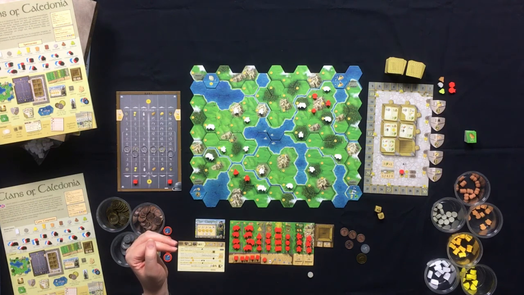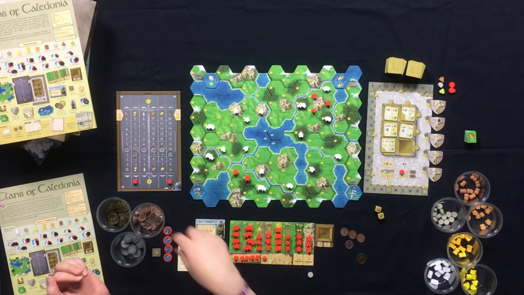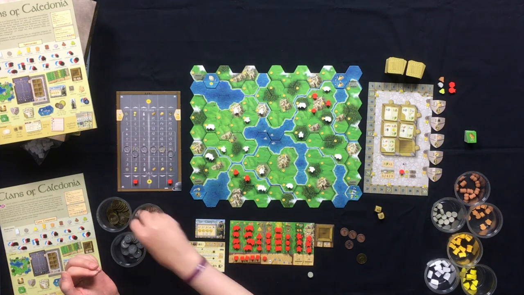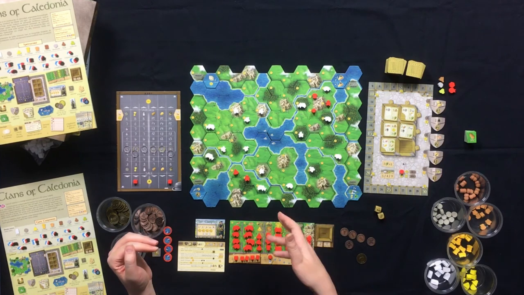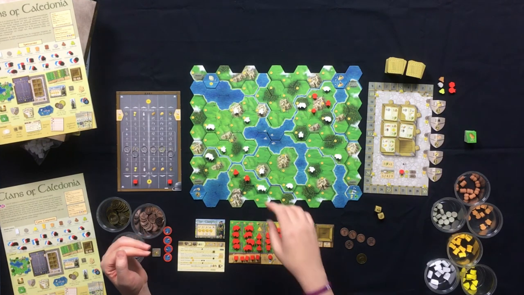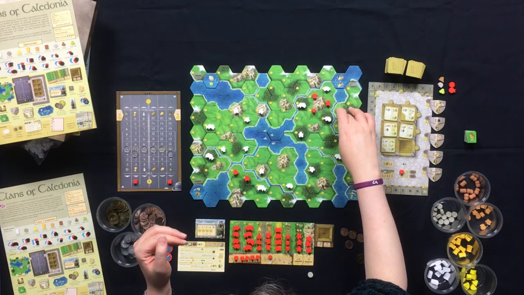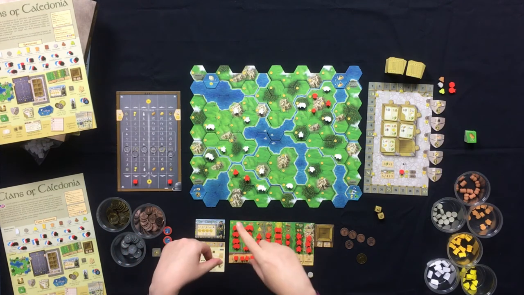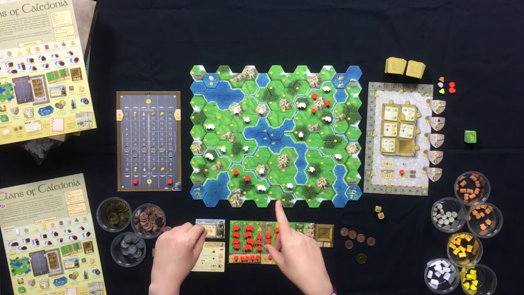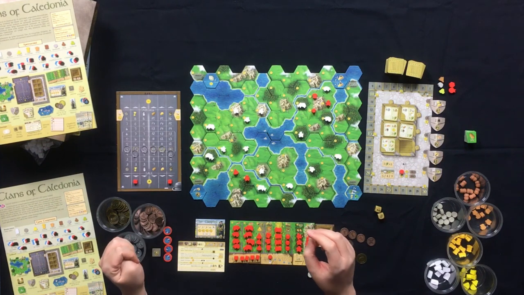If I upgrade my shipping, that costs 4. I can now expand over rivers, so that gives me more spaces. I can then expand into these and this one and over here. And by doing that, I'm starting to make separate settlements, which I'm going to want to do for end of game scoring.